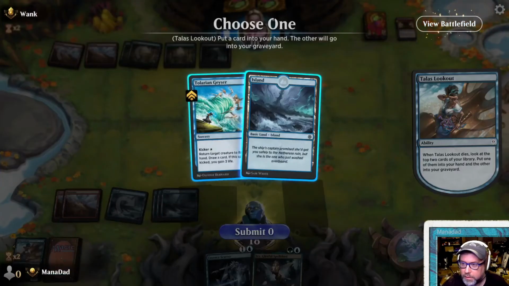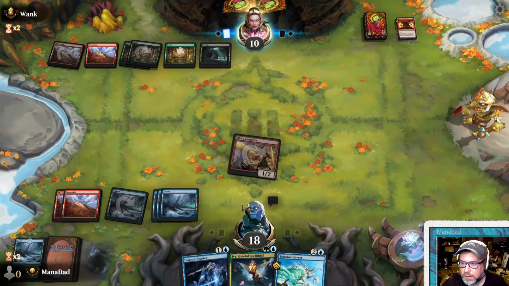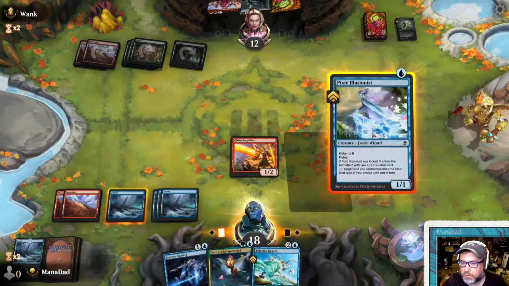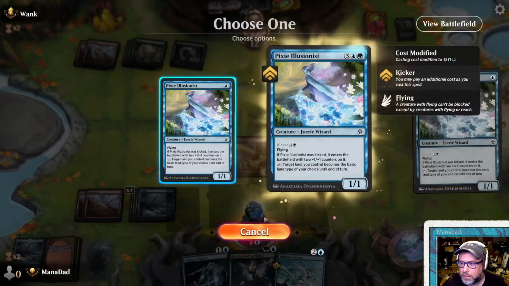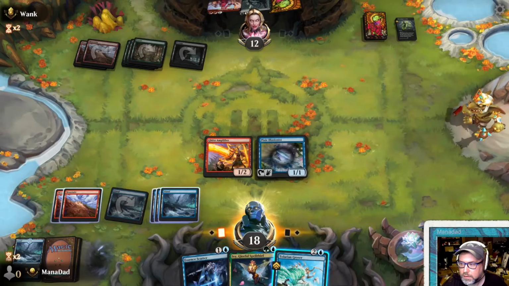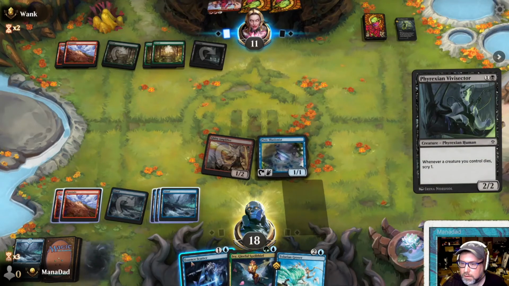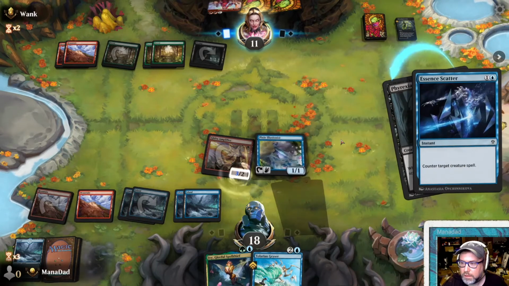Okay, find me something good, lookout. Geyser. Not really what I was looking for. Urborg repossession. Oh, they can get back Jaya? That's gross. That's just gross. No, I can't cast it kicked. Well, it's going to help me cast other stuff kicked, I guess. Hit you for 1. Yeah, I may as well counter that. I know they're playing Jaya here.